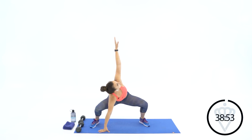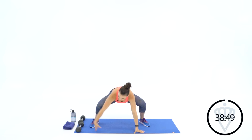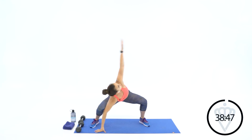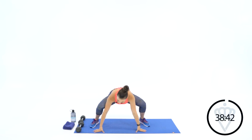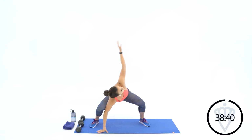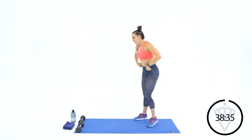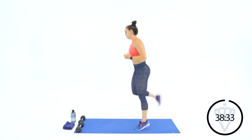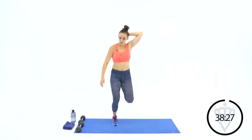Okay, open up your arms one at a time. Twist in the chest, 2, 1, great job. Pop your hips up, slowly roll up, and let's go for some butt kicks. I'm gonna keep you moving here in this warm up. I want you to move like you're gonna be moving in your workout, okay? So get the body warm with this dynamic warm up, and then we're gonna crush this boot camp together.